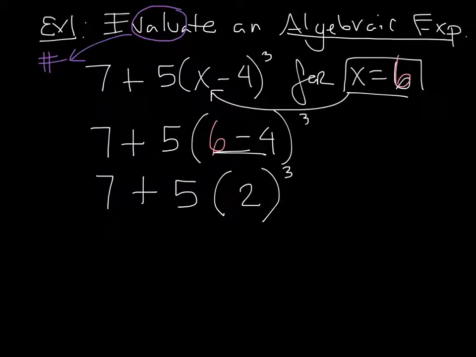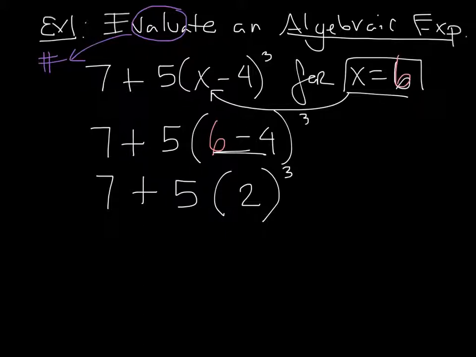Now, I encourage you to rewrite everything you don't evaluate or simplify. I didn't use the 7 or the 5, so rewrite it. Students that don't rewrite this end up making a mistake 99% of the time. So please write every step, especially the numbers that you don't use. Okay, so that was the first part, and the second part is evaluate all exponential expressions.